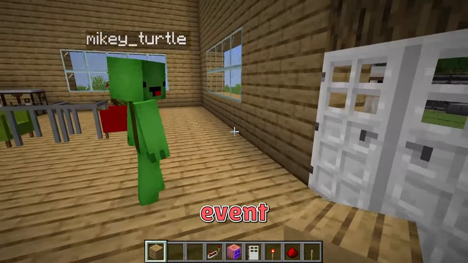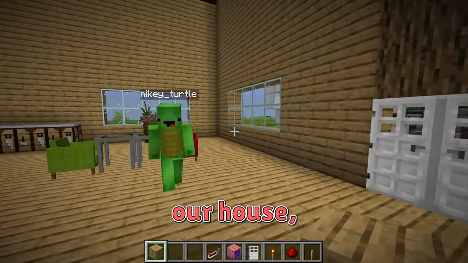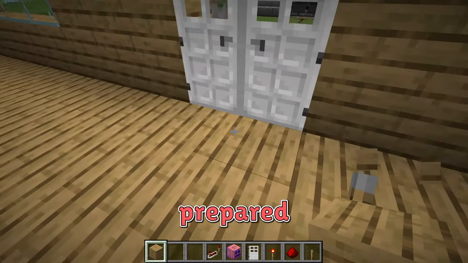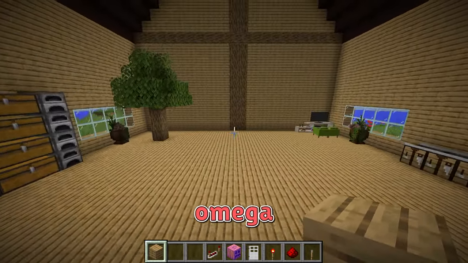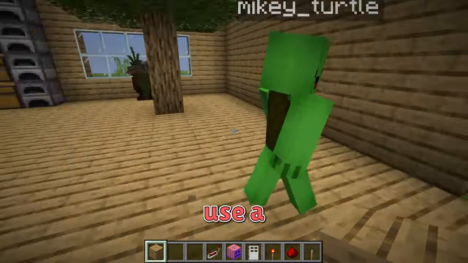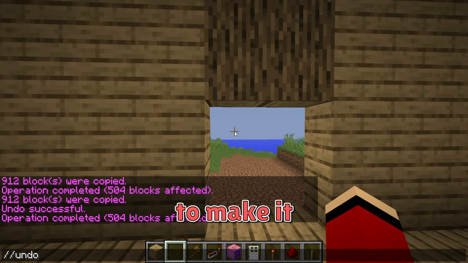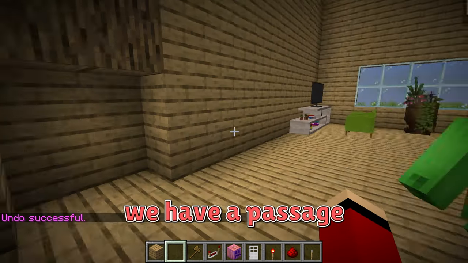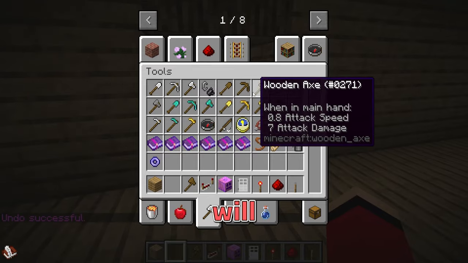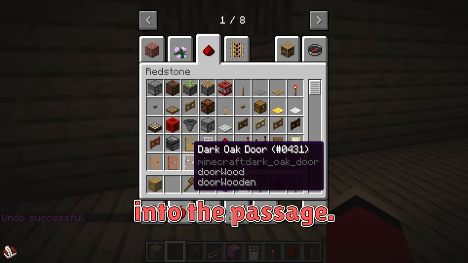In the unlikely event that Charles does somehow break into our house, we'll need to have even more powerful security prepared. I'll make a space further in for us to escape to. I guess I'll use a command to make it. All right, now we have a passage here. If Charles the man-eating train gets inside, we'll escape through these doors into the passage.